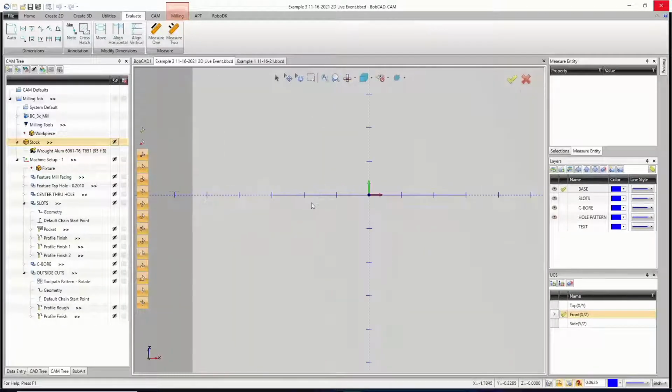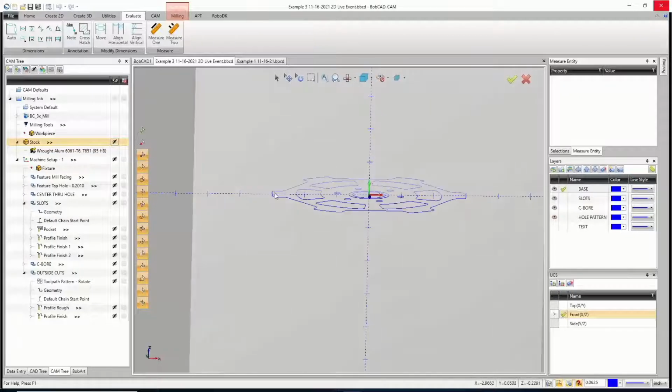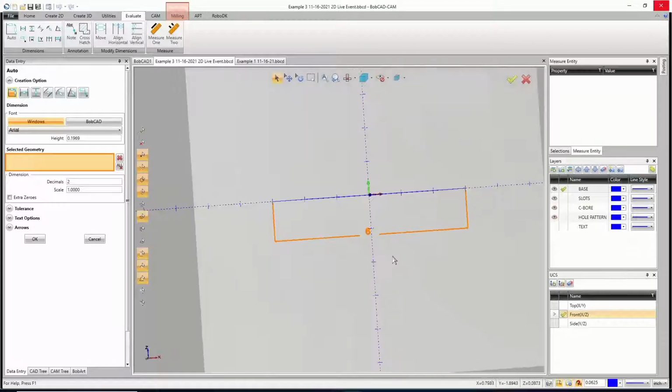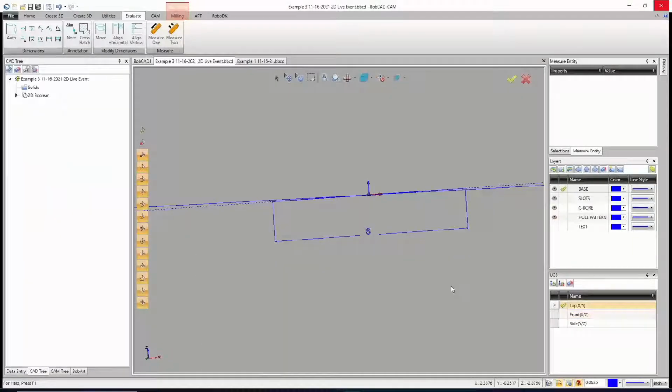And so all you're going to see is a line. And this is normal because the pockets aren't showing. We don't have a solid model to even get a cross section of. So the front view is going to allow you to measure the diameter of our part from here over to here. And it's going to tell me that it's 6 inches. All right, now I'll hit OK and cancel. And then I'll go back to a top view.